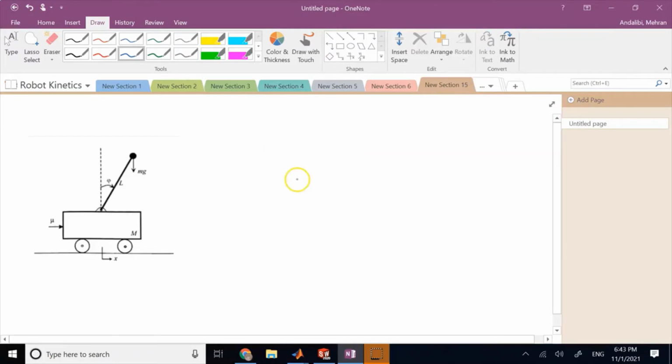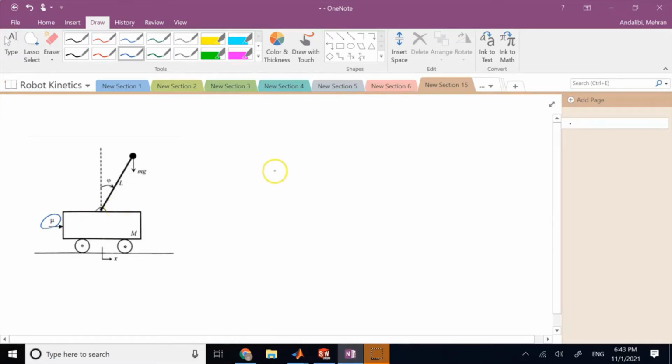This system clearly has 2 degrees of freedom. One of them is the horizontal position of the cart x, and the other one is the vertical deviation angle phi for the pendulum. Here we assume that the pendulum is just a mass at the end of a massless rod with length L. The external force applied to the whole system is only this force U, right? And here, although it's shown as mu, it's really U. And we want to find the equation of motion for the system.